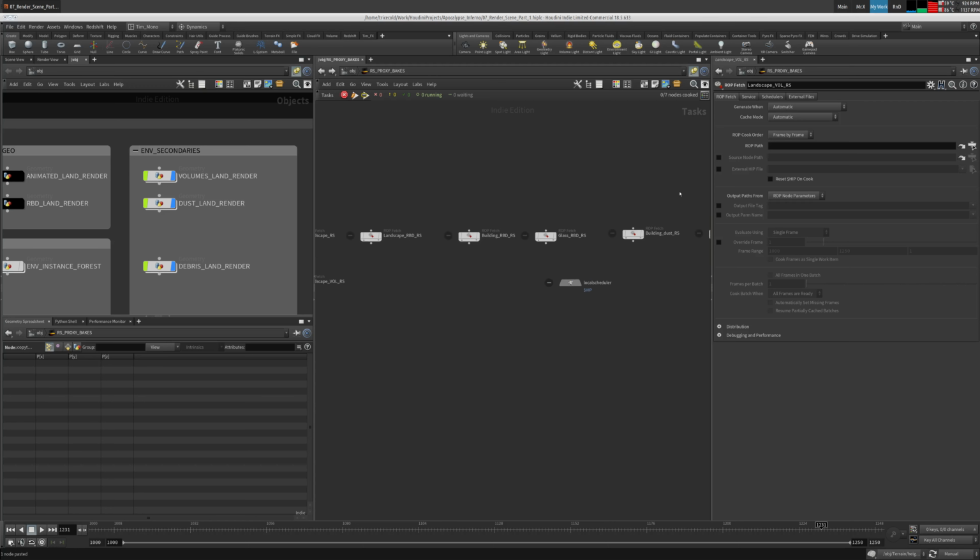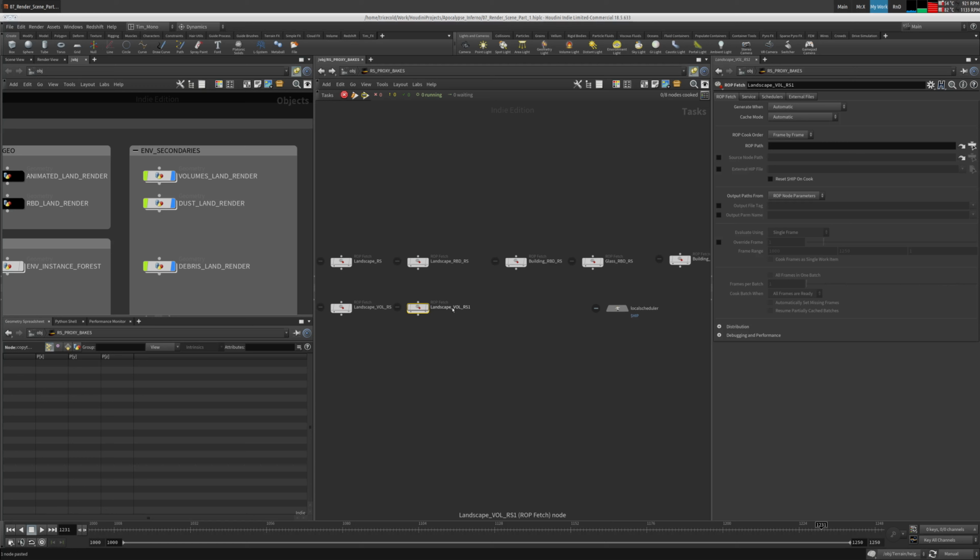What else do we have? Again, we have the landscape volume, we have the landscape dust, and we name them landscape dust RS. I think that's 1, that's 4 here, that's 8.